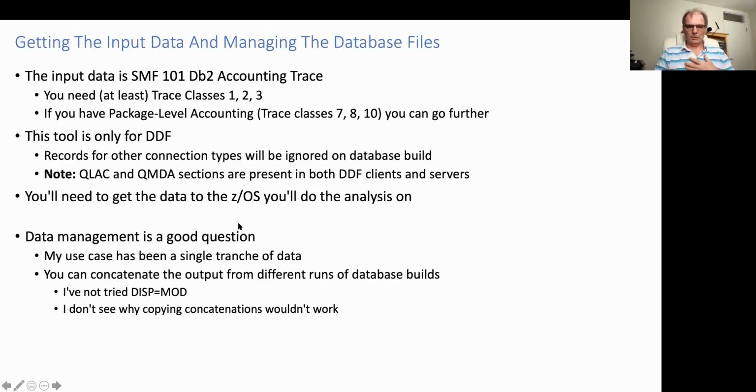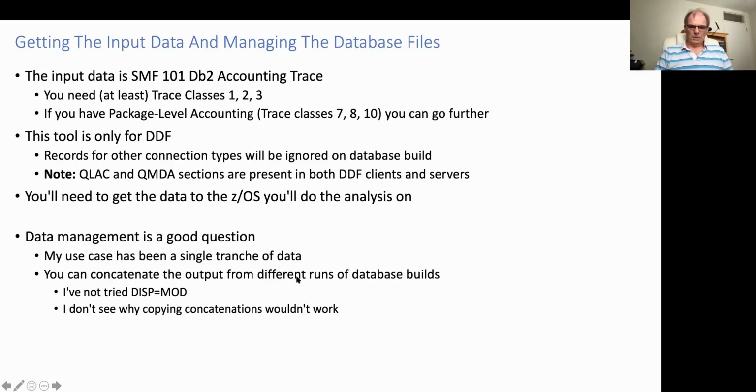Data management is a good question, and I consider it an unresolved question. When I get data, it's generally a single block of it from a single time frame, and I'm hatching a new set of JCL through ISPF file tailoring, and it's not an issue to manage the data for me. Your use case might be different, particularly if you were attempting to do this day in, day out, or compare two sets of data. So for me, it's simple. For you, it's more difficult.